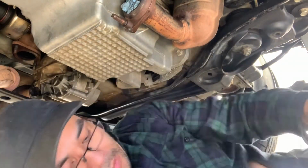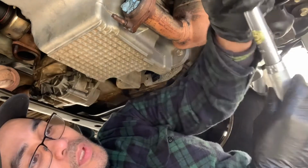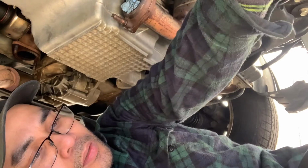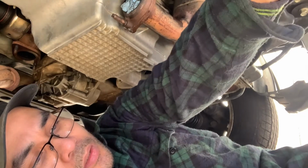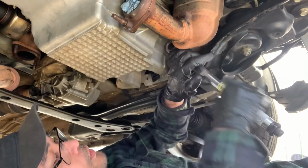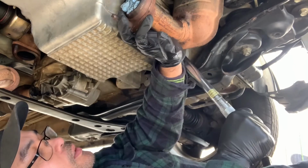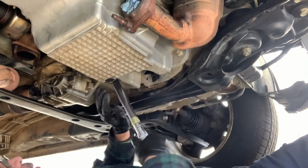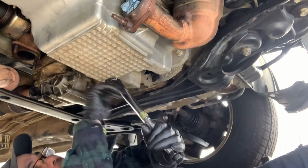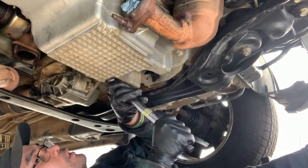Now we move to tightening the two bolts holding the transmission to 30 foot-pounds. Those two bolts have different torque settings. Okay, should be 30. Okay, so set at 30 foot-pounds. This is the final torque. Okay, that's one. Okay, that's two bolts torqued at 30 foot-pounds. Another check.